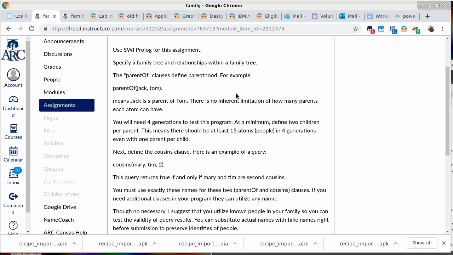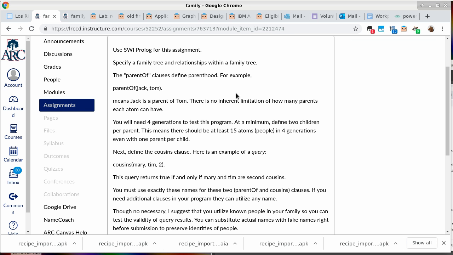So you need to provide the base case first, and then you work from the base case. If you want to, you can consider siblings as level 0 cousins. A normal cousin is going to be like first cousin, and then the second cousin would depend on the first cousin, right? So are we okay so far with the description of the homework?